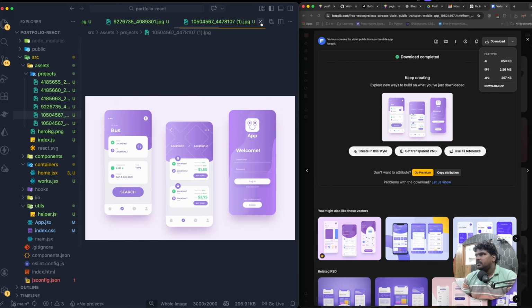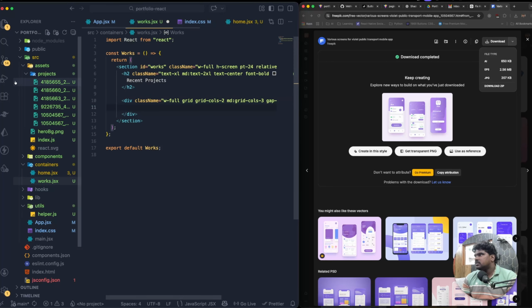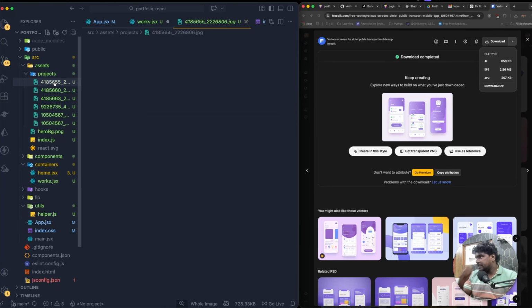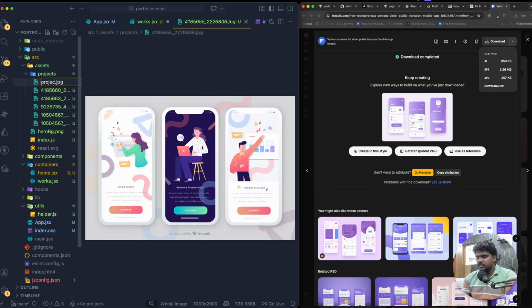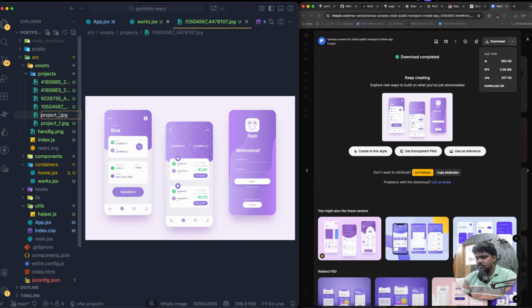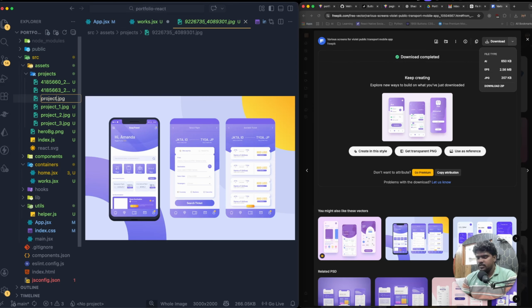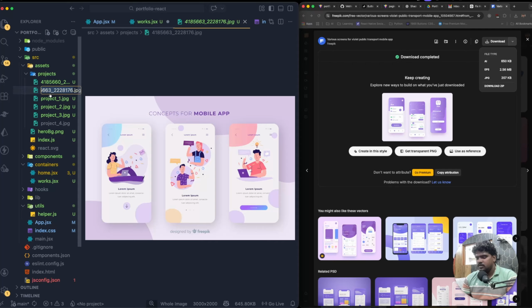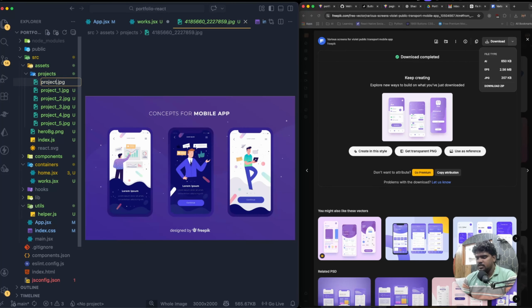Perfect. Close it. And then I'm just going to change this to project underscore 1, project underscore 2. Just rename it properly. Project underscore 3, project underscore 4, project underscore 5, project underscore 6. We do have all those things.